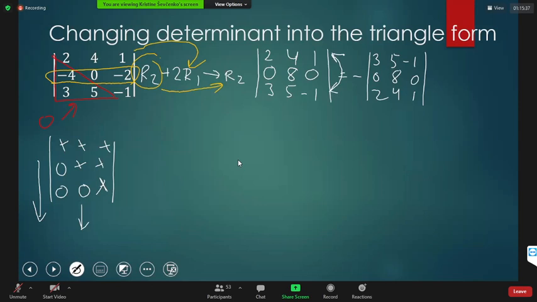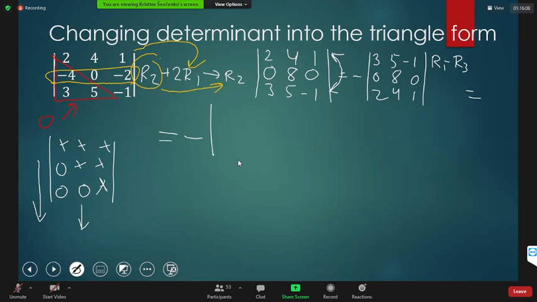Why? Because now if I subtract third row from the first row, so row 1 minus row 3, now I'm going to improve that one. Why? Because I can make 1 there. I can make a unit. So we can actually do things in a different order as well. But in this case, why not? So this is one possibility.